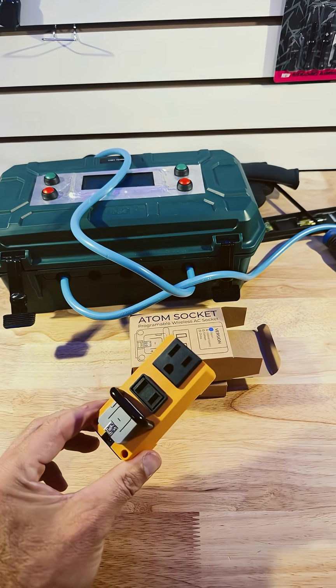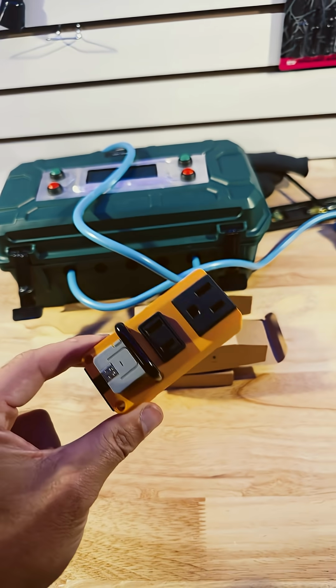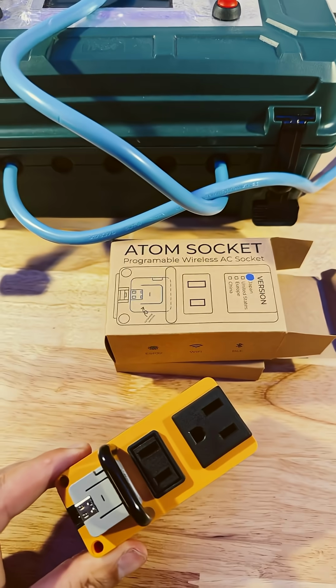So if you're ever working on an Arduino project where you need to control a high voltage outlet or monitor what's going on with it, definitely don't burn your house down and get an Atom Socket.